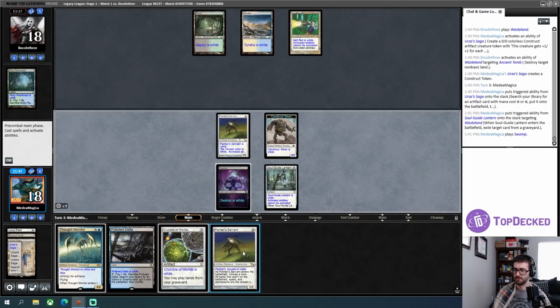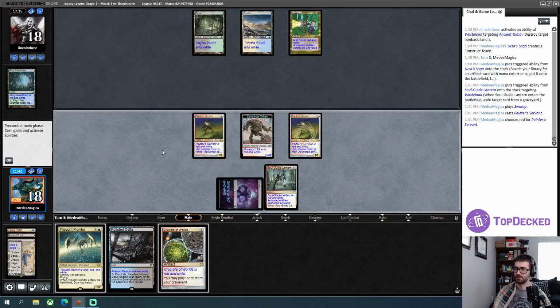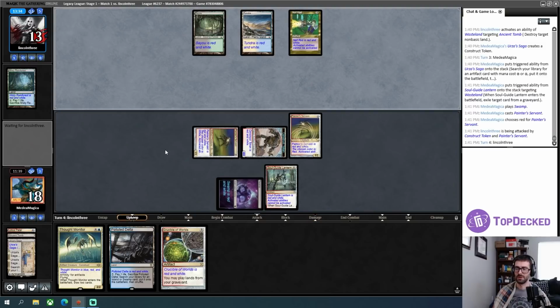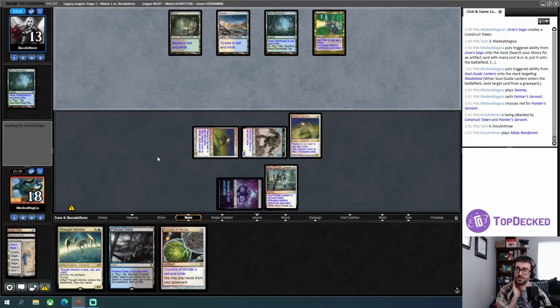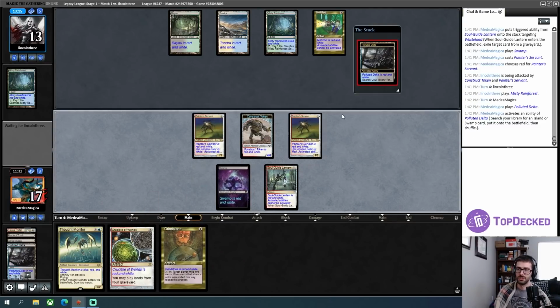Swamp into new Painter. Everything is white and red, and I'll bash for 5. Okay, my opponent takes all of that, going to 13. So I have 1, 2, 3, 4 artifacts. Hmm. Notably, my artifact lands are going to be off right now. Okay, that's fine. So I'm just going to fetch here.